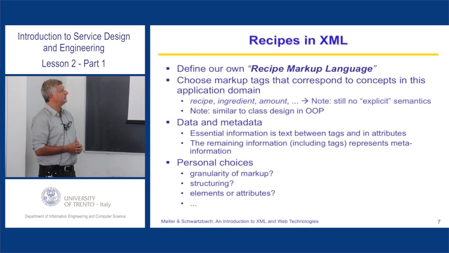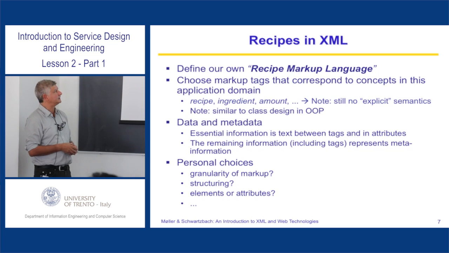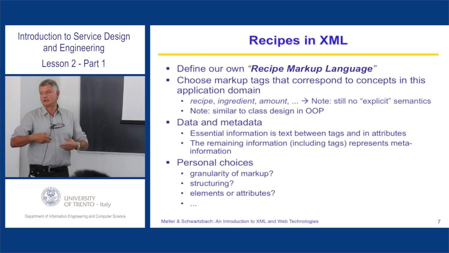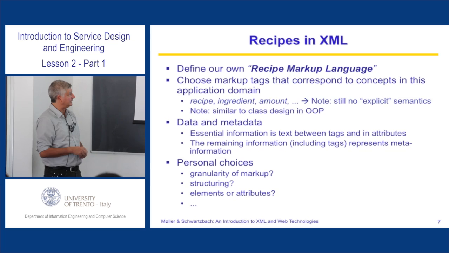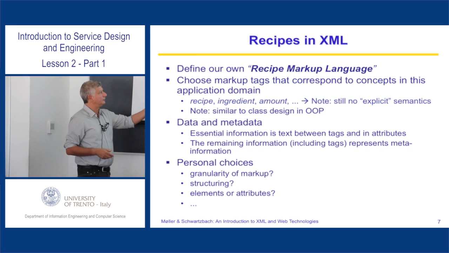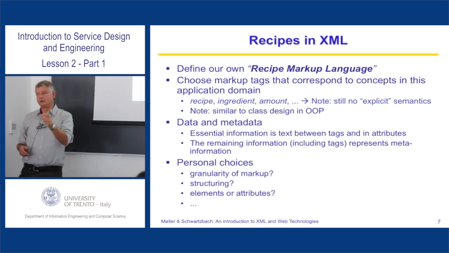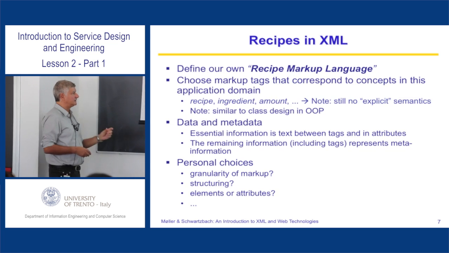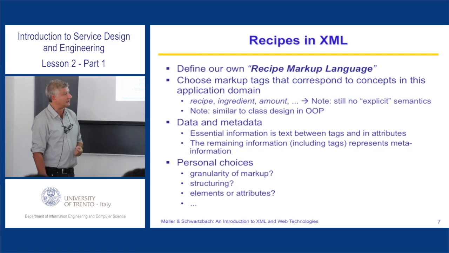You can have data and metadata. You can have the data, which is essentially the part inside the tags, and then you can also have information in the tags as attributes that carry information about the data. And there are many ways of doing it. Since everything is free, you first have to choose the granularity of the markup: how precise you want to be, how the structure is, what you put in the elements, and what you put in the attributes.